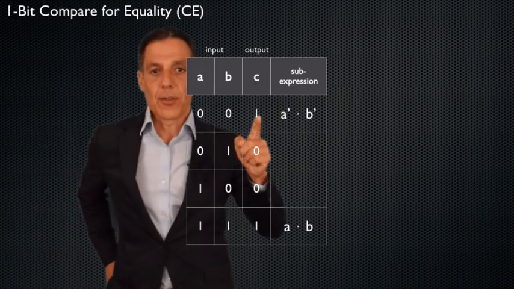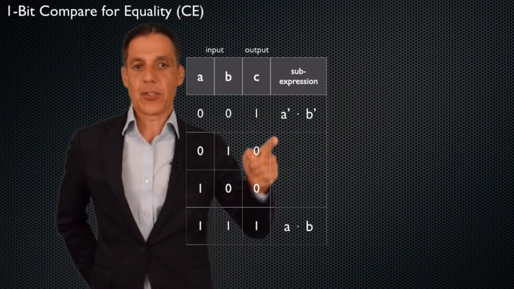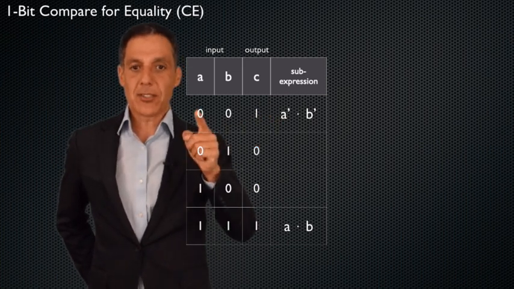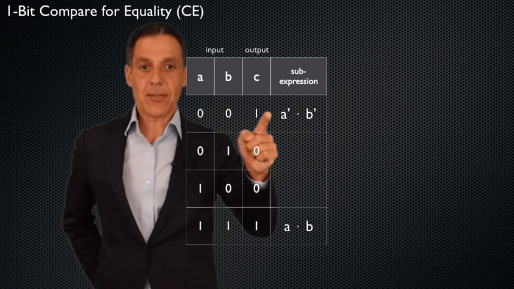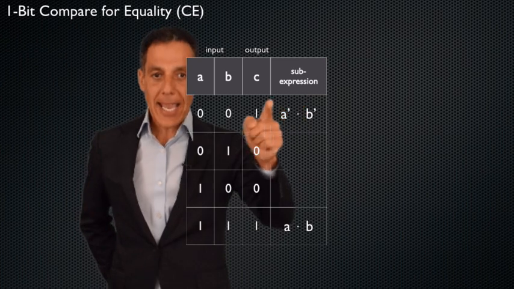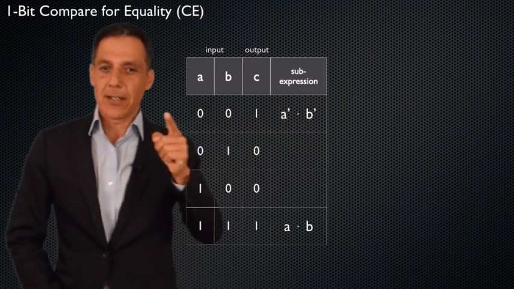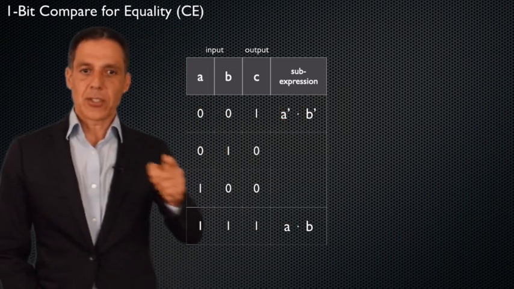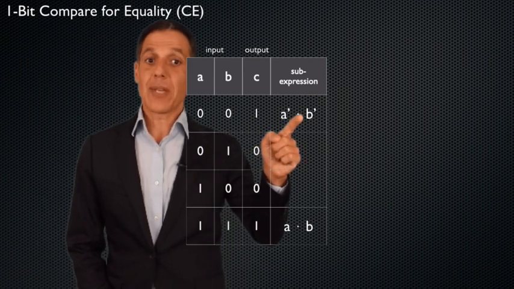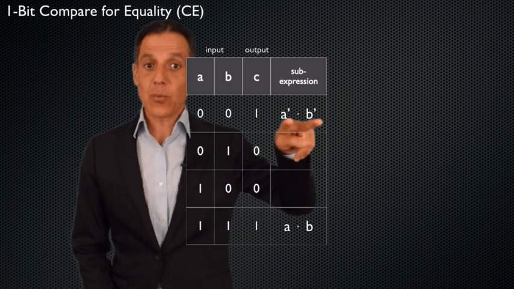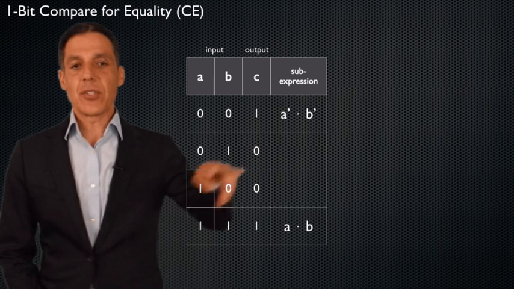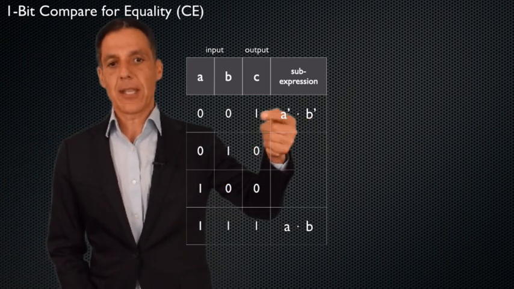All right, so there's a 1 here and a 1 here. Let's start with the first one. I go back to the input. That's a 0, so I NOT A. There it is right there. That's a 0, so I NOT B. I AND those two together, and remember why this works. When A is 0, NOT A is 1. When B is 0, NOT B is 1. So when I AND 1 and 1, I get 1. And that is the only place I get 1. There are no other possible values of A and B that will give rise to 1.